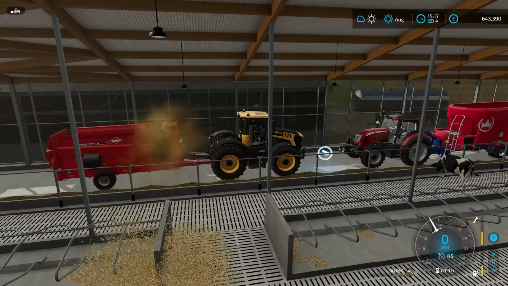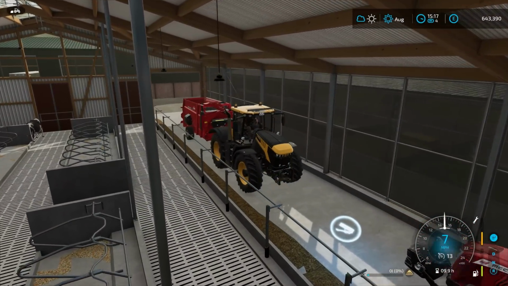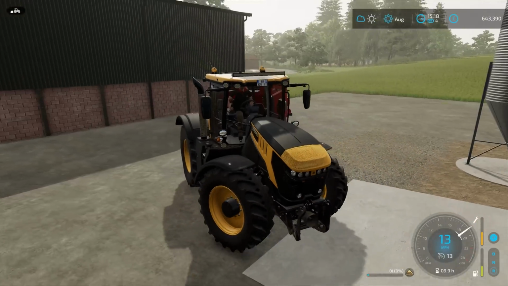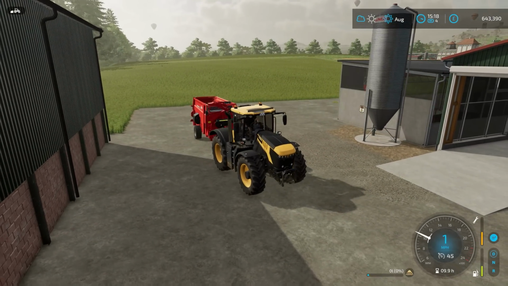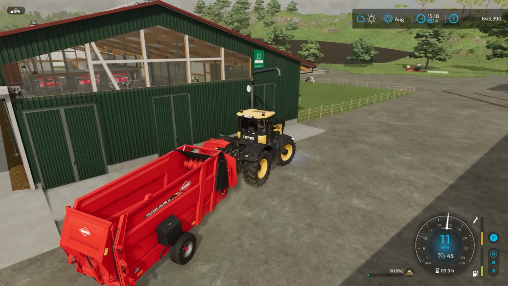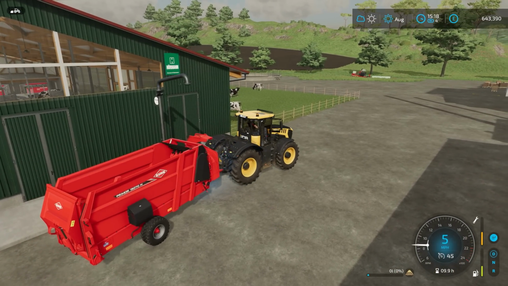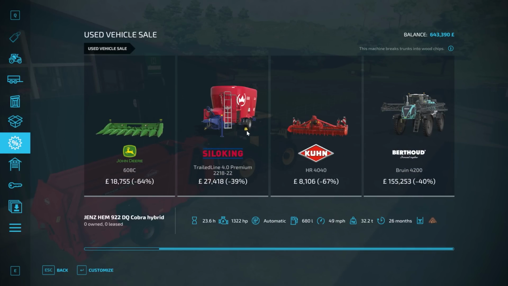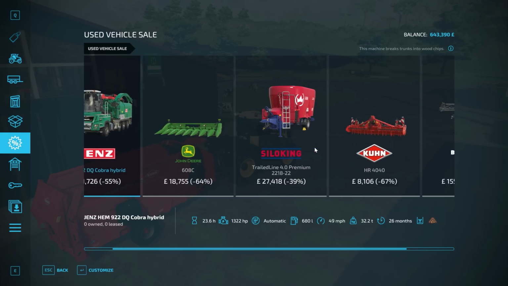I've come face to face with the McCormick. We better back out. It's looking at me menacingly. Right, okay, so we do need to start picking up all of that straw. I'll just take this off here. I don't suppose there is a deal. Although it looks like we do have quite a few deals on stuff, that's not bad.